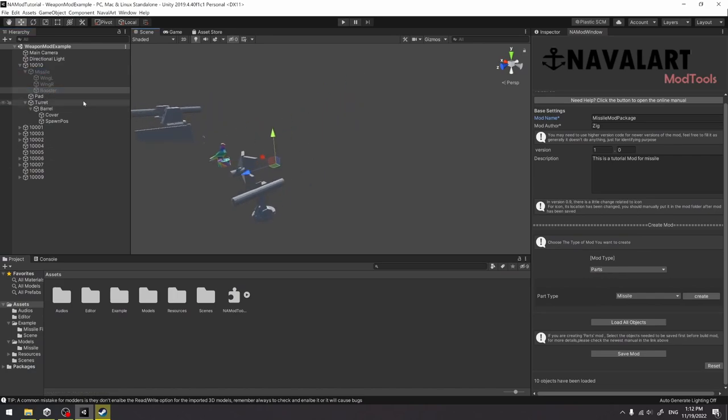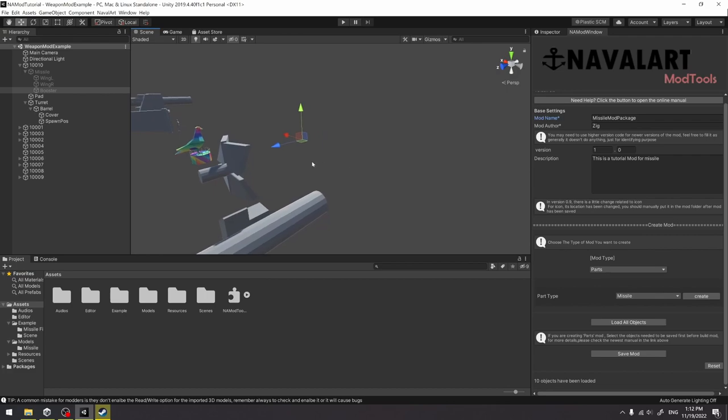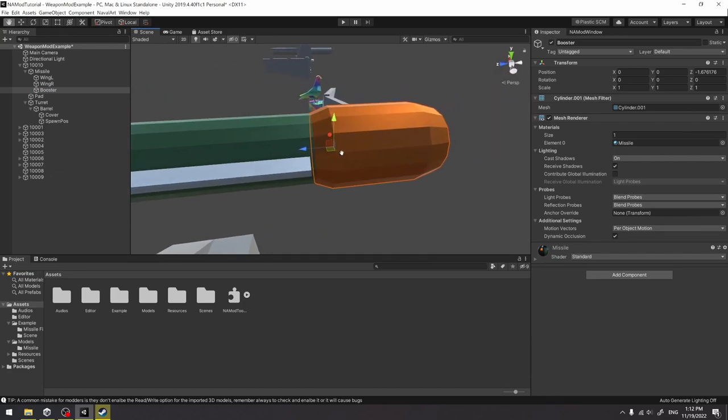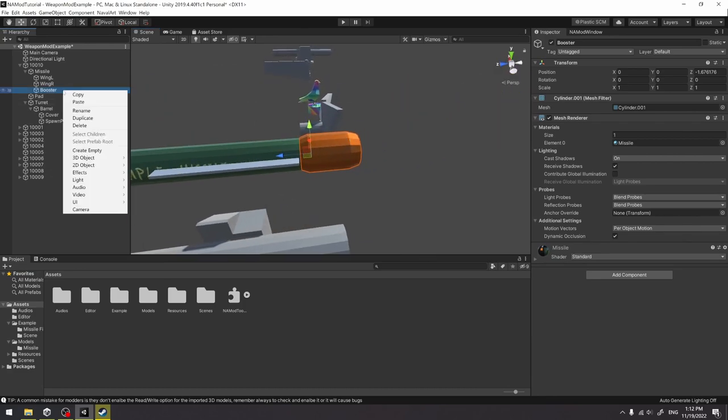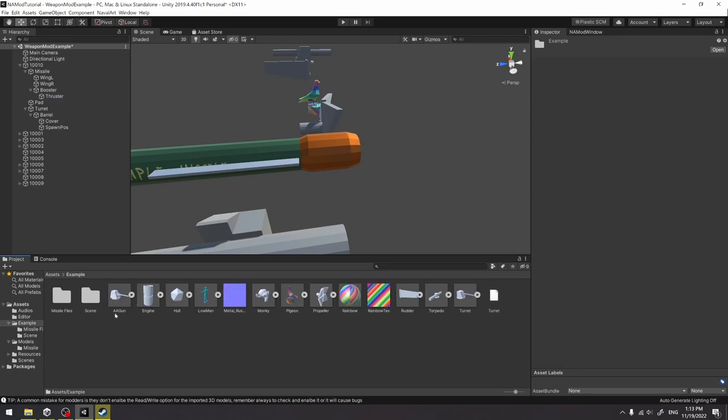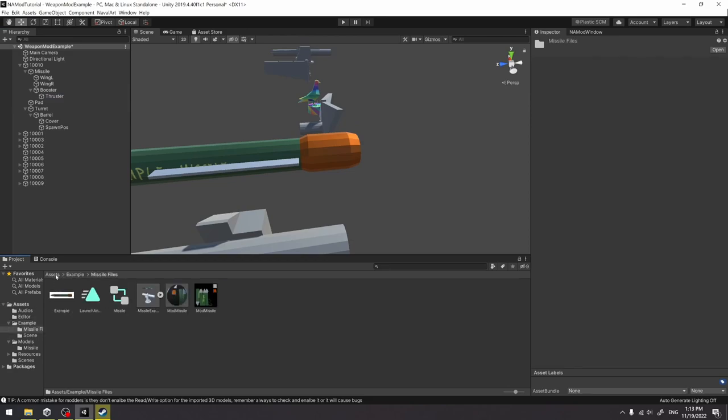This missile doesn't have a flame trail because we haven't put the booster in the right hierarchy. Or in this situation to be more detailed, the booster is missing a child object which is named thruster. The game will auto detect whether there is an empty object named thruster located in the child objects of the booster and the game will automatically put a flame trail into the thruster.